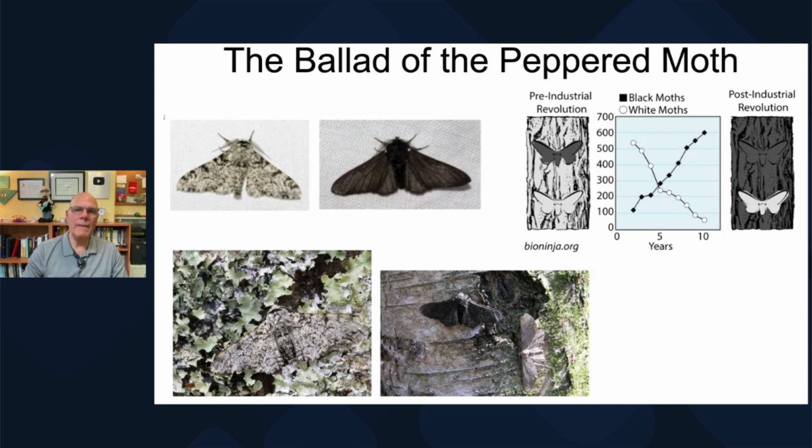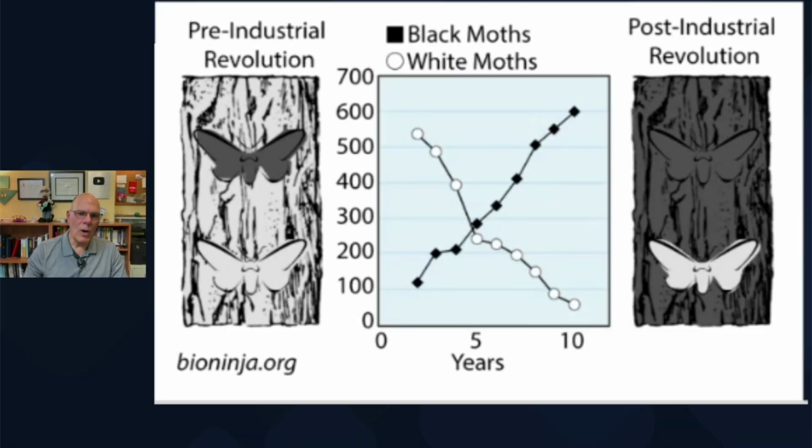So the story is that this was well understood by naturalists to be a camouflage adaptation. What was noticed in the 1800s as the Industrial Revolution unfolded was that industrial pollution wound up killing the lichens on the trees. As a result, these white moths were resting on dark colored bark, and that made them much more visible. So what was noticed was that over time, the color of the moths in these populations shifted from mostly light to mostly dark.